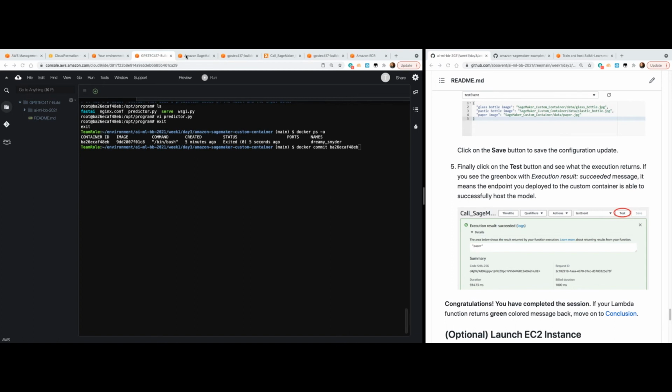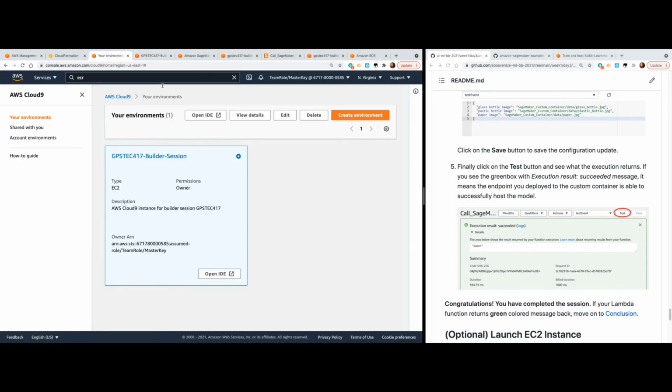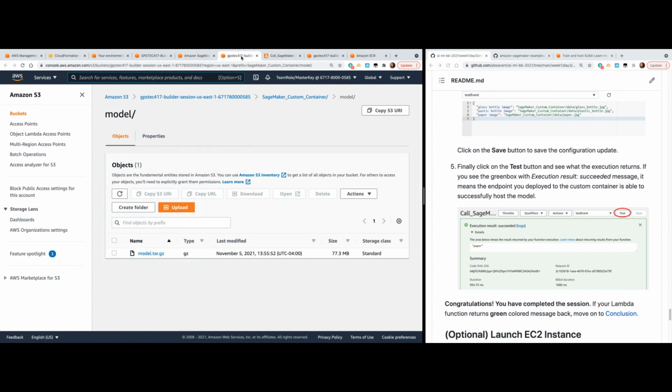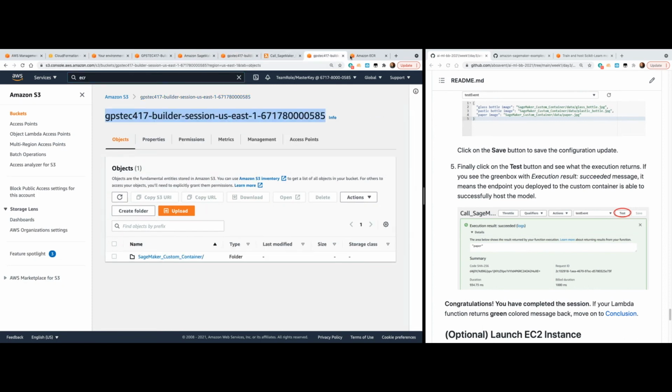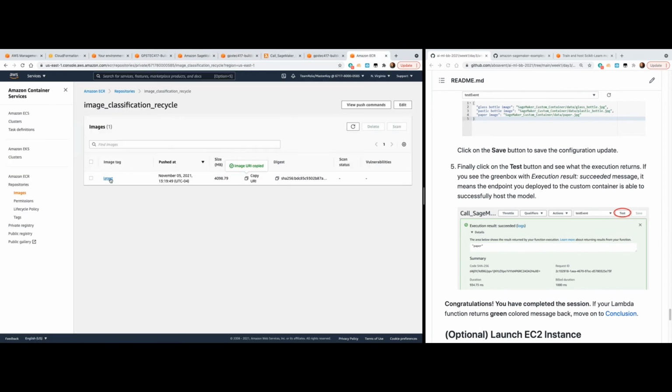Let me go back to the ECR. Okay, it should be here. Copy URI, and I'll be using this one.